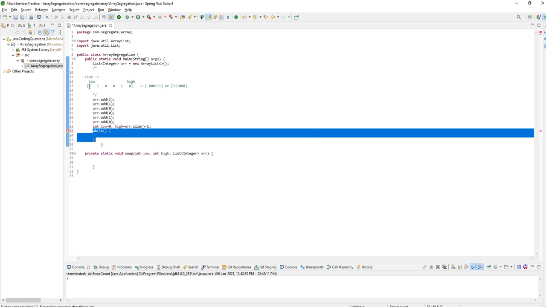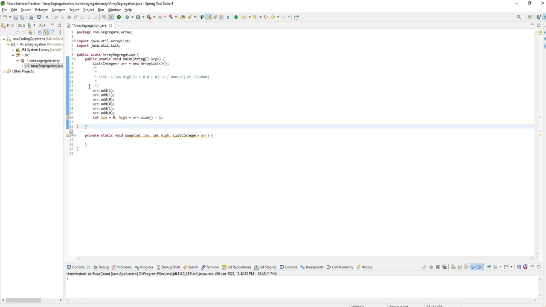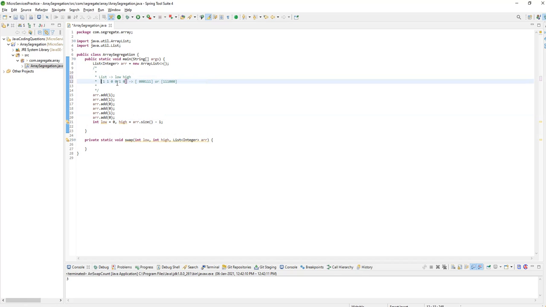So let's remove this just to understand it. I am taking low and high: low is somewhere at one end and high is pointing to the last element. Now I'll move low to the right-hand side and high to the left-hand side, and I'll check the condition in a while loop.